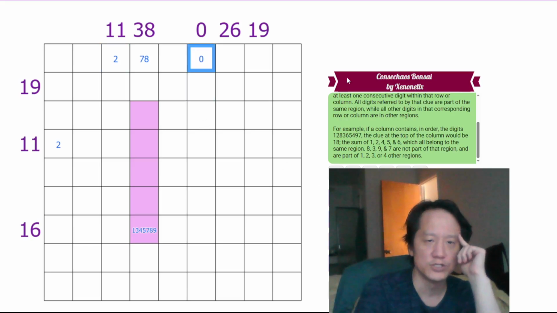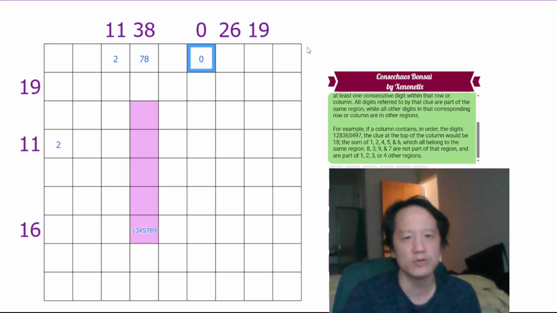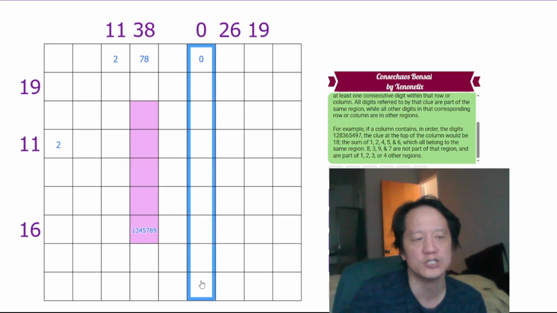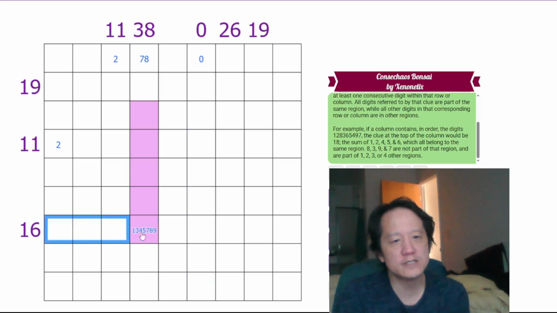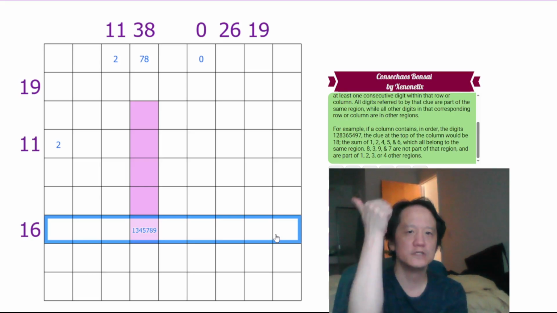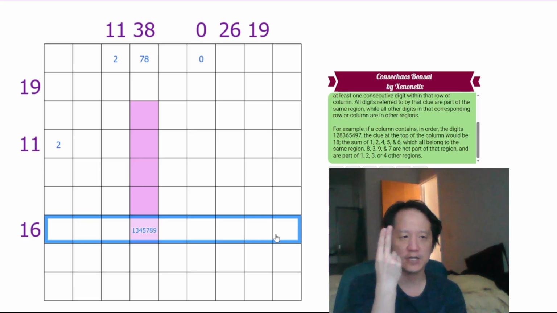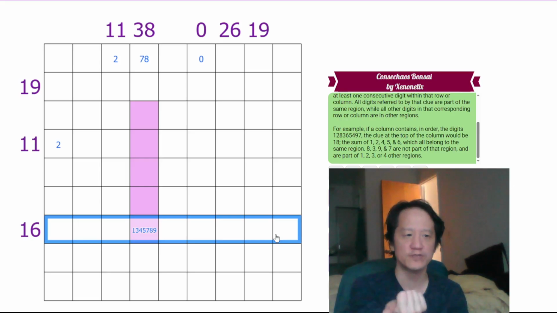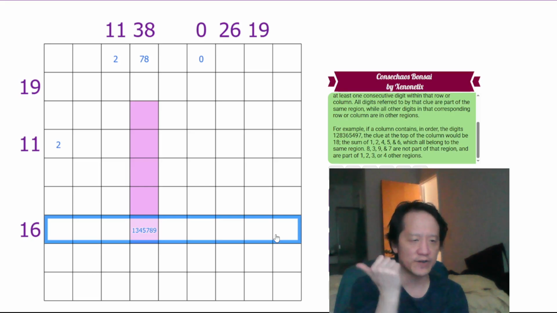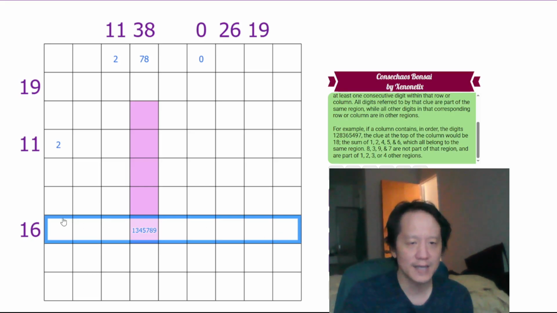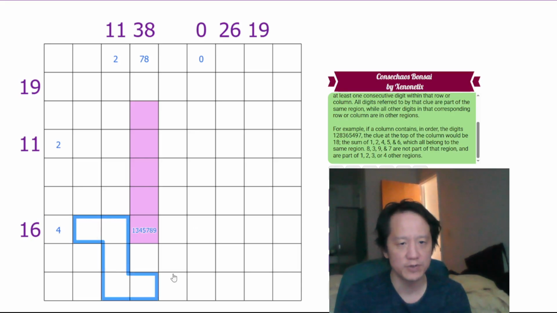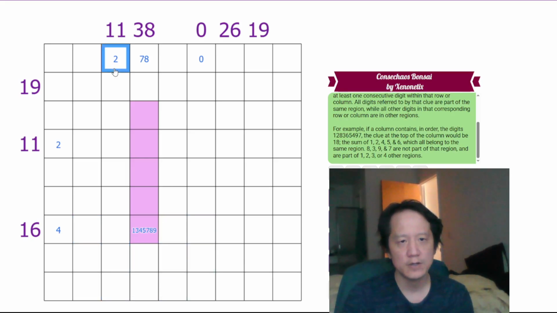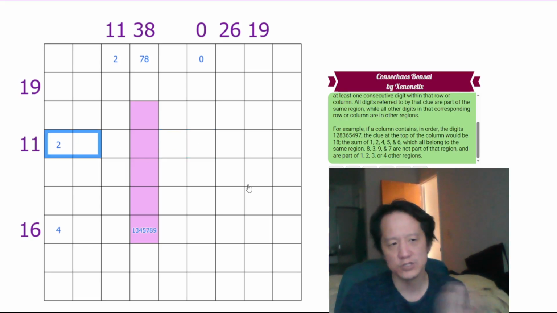Obviously, this is 0 digits in that region, but there's no restriction. The only restriction is you can't have consecutive digits next to each other in that column. 16, we've shown 16 cannot be 2. That's 7 and 9. Cannot be 3 because you have 4, 5, 6 adding up to 15 or 5, 6, 7 adding up to 18. This has to be 4, and it doesn't have to be split up. It could be split up. That's one thing there. Obviously, the two have to be next to each other here, which doesn't really tell us much.